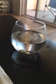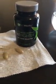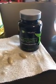Another question I had before I even got them was, do you guys remember those old pills like Alli? When these Fat Fighters grab that oil and drop it to the bottom, they don't give you that Alli effect that those pills used to give you, where you have to run to the bathroom. They don't give you that. If you need to, you can take them every day. I don't take them every day because my diet isn't that bad, but I have them in my purse just in case. If I'm on the go and happen to have a bad meal that I know I shouldn't have, I always have them and I pop two. They're like my guilty pleasure pills.